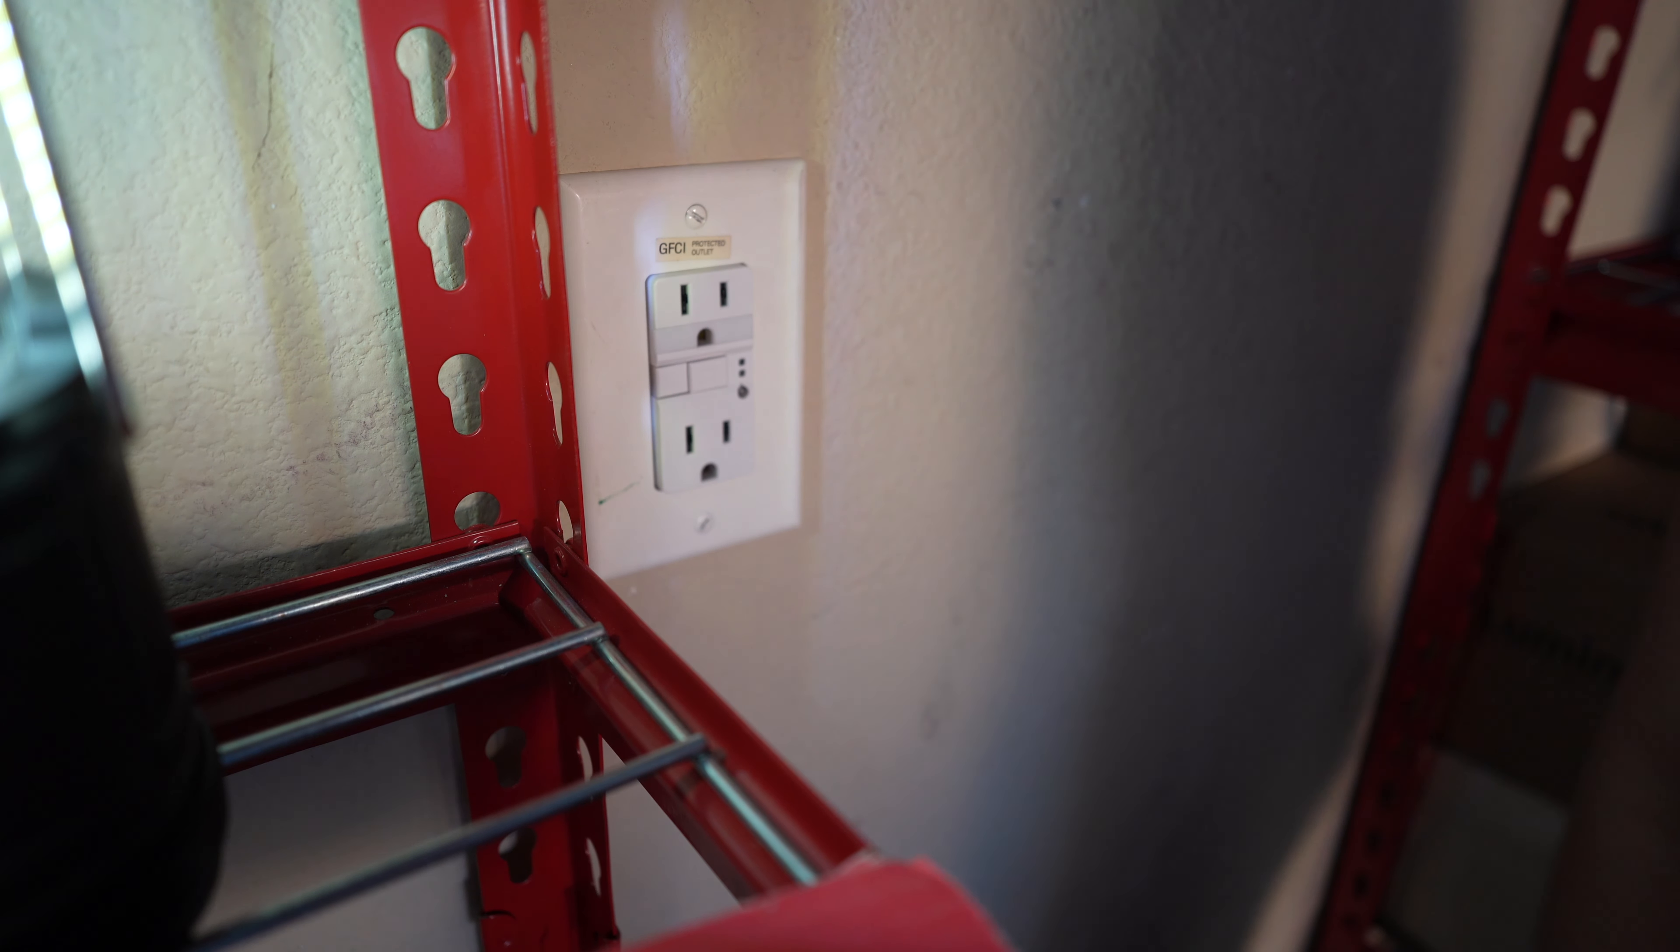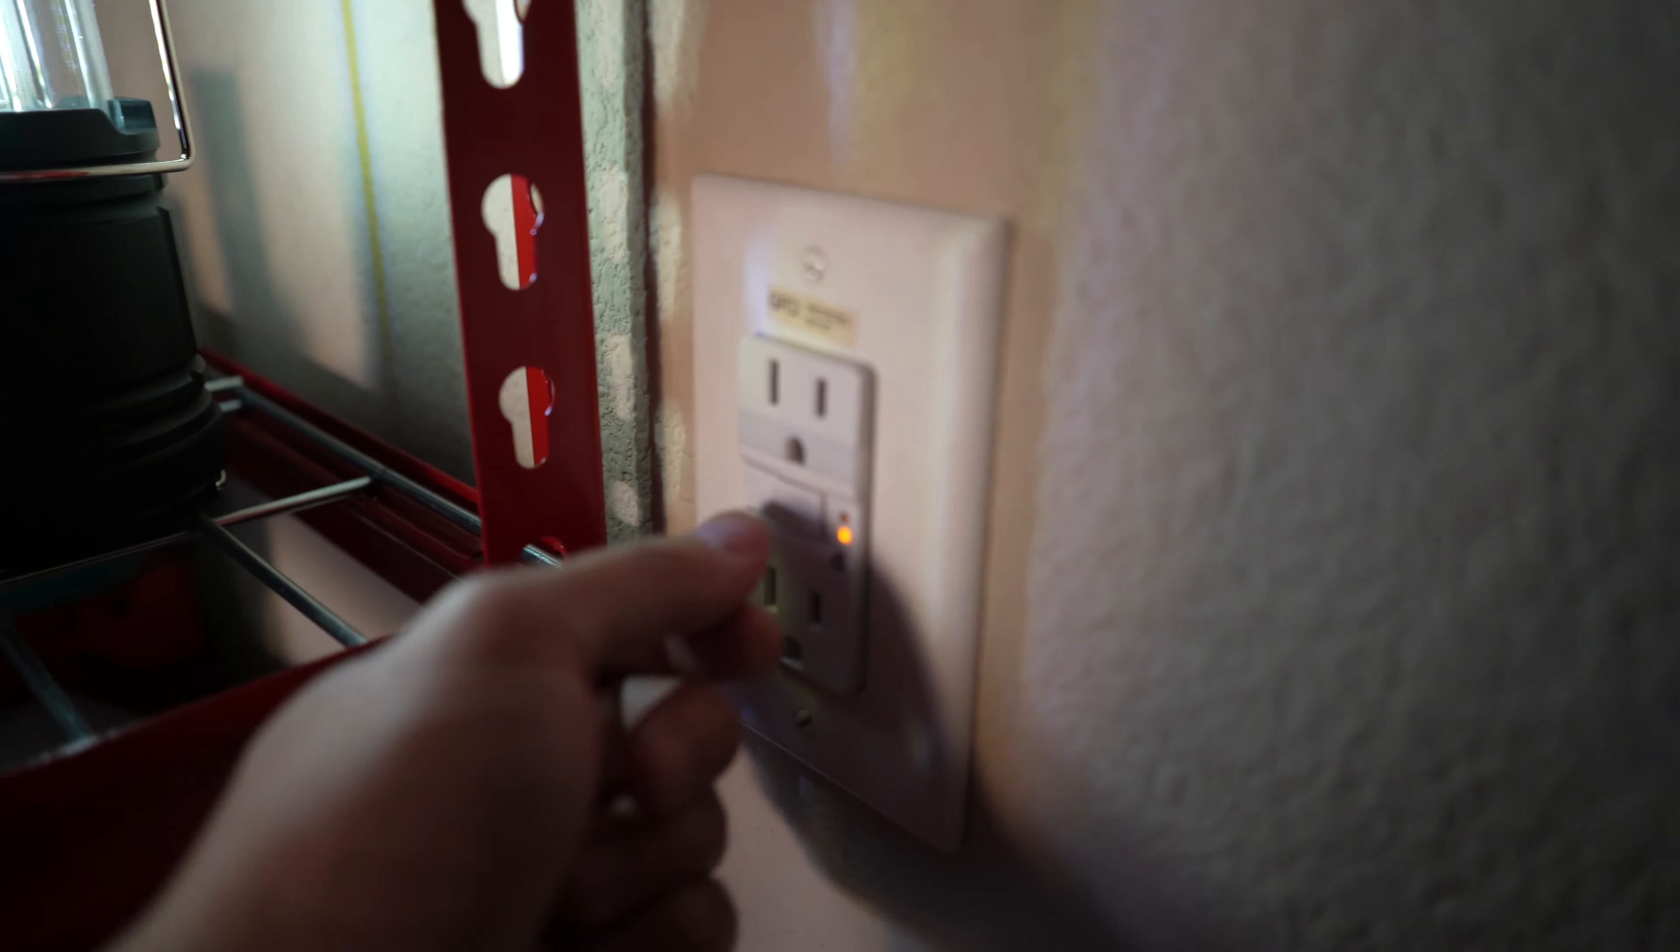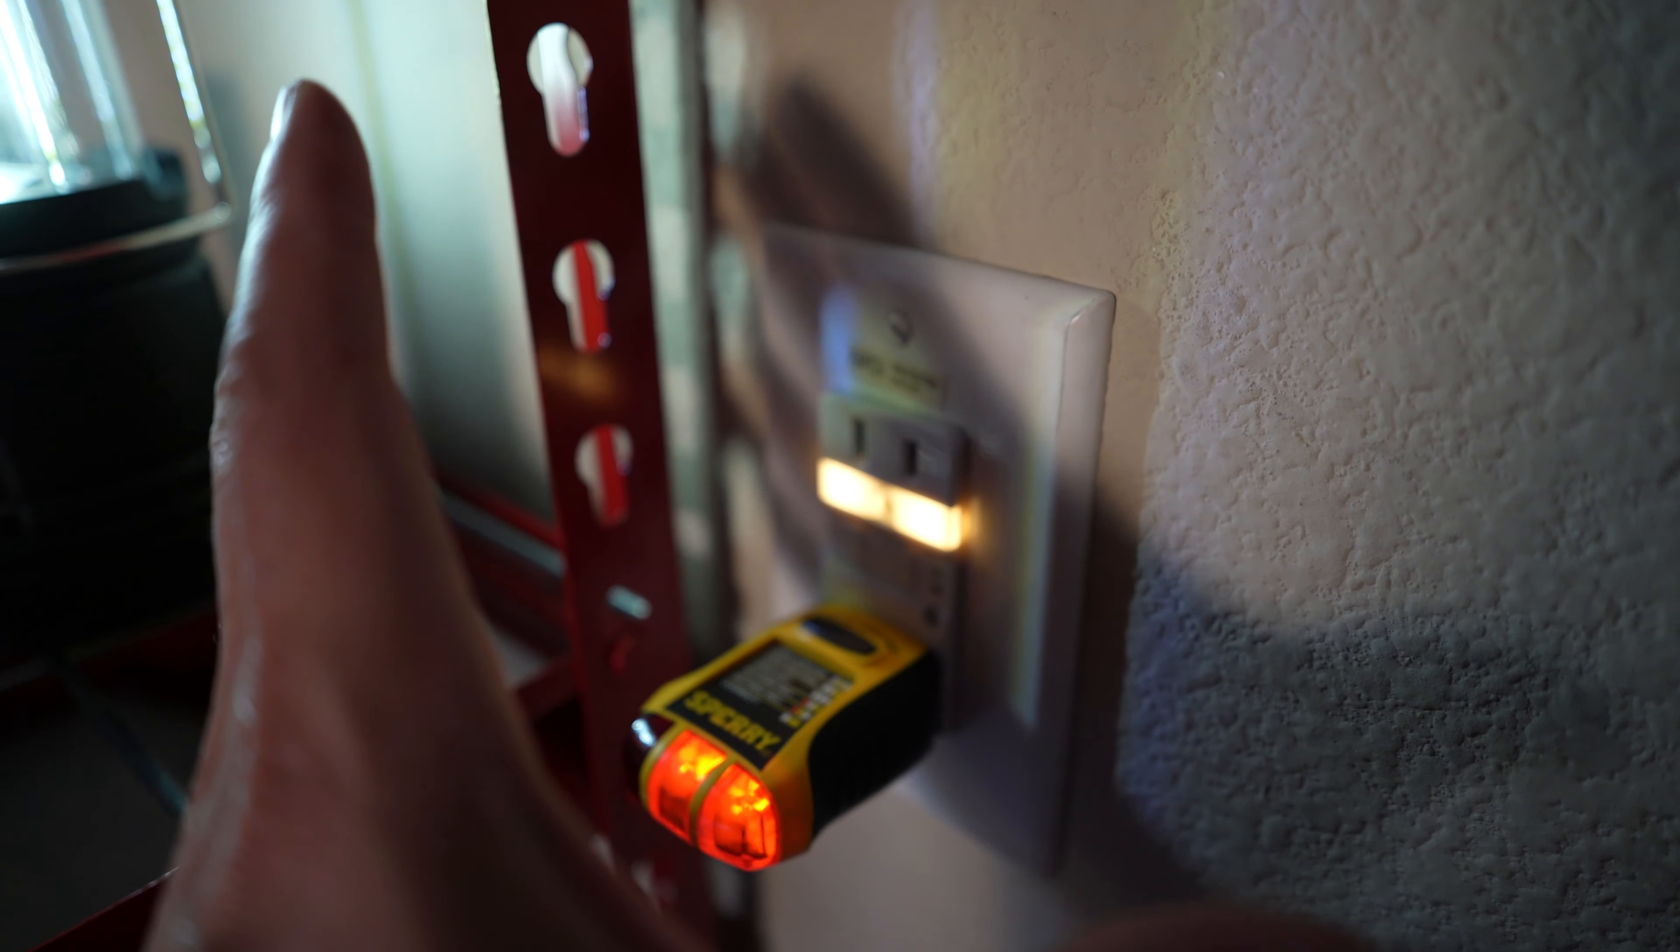So let's go ahead and turn it on and see if it works. This is the switch right here. Boom, and there you have it. Okay, let's plug this little baby in. Nothing. So that's the button right there to trip it. So right now, if it's night it should turn on, and if there's light it won't. And there you have it, now it's on.